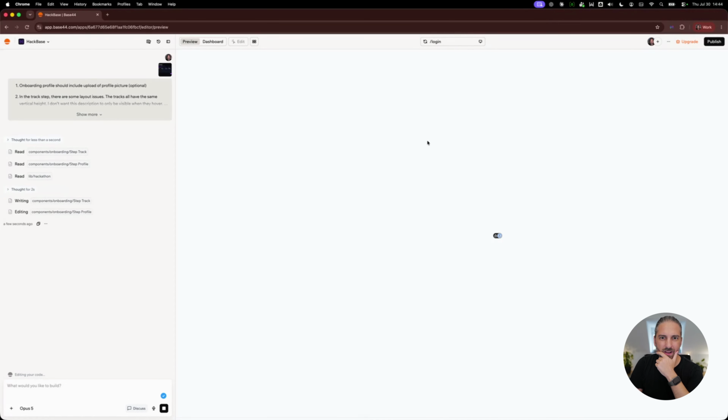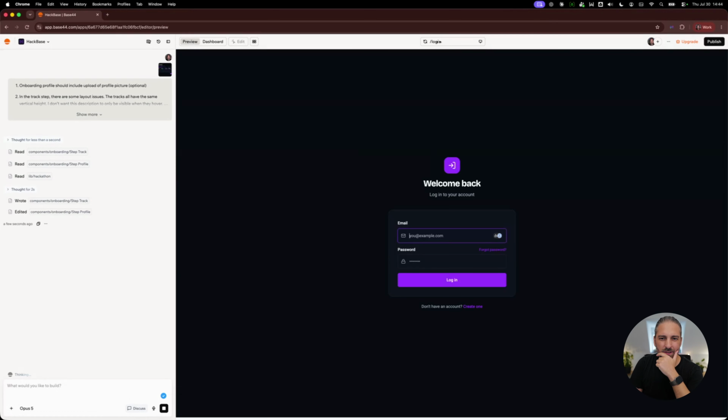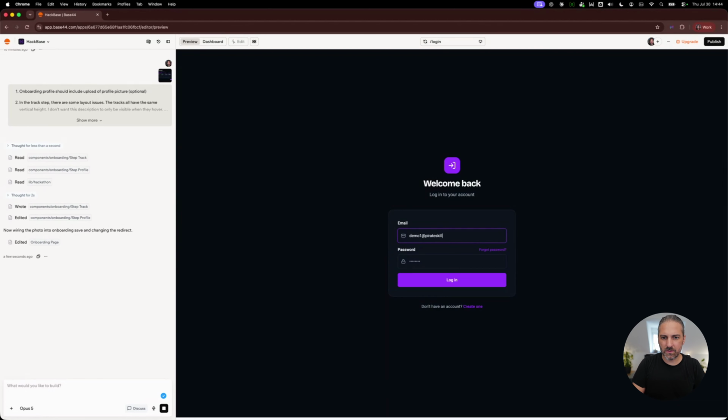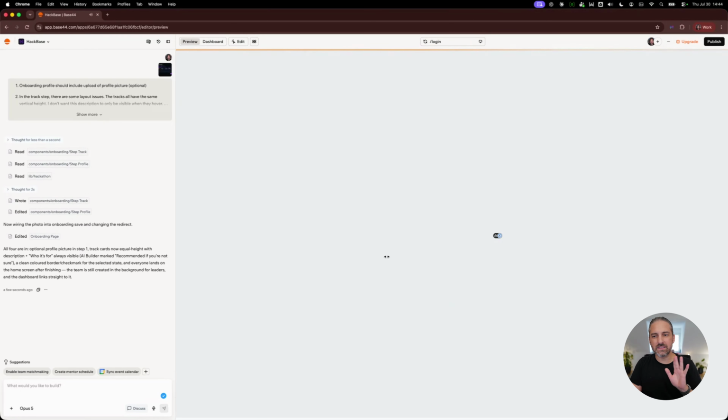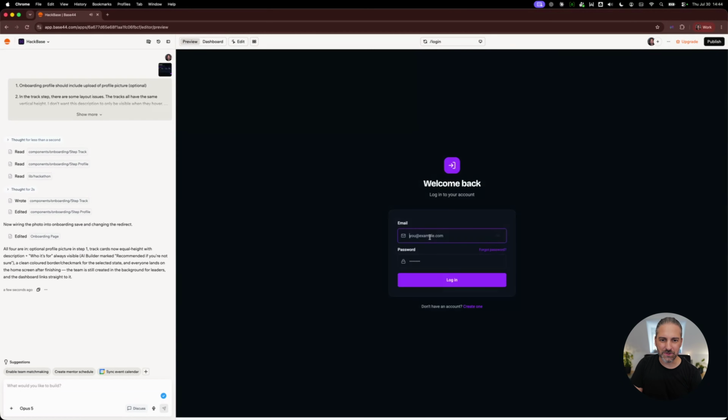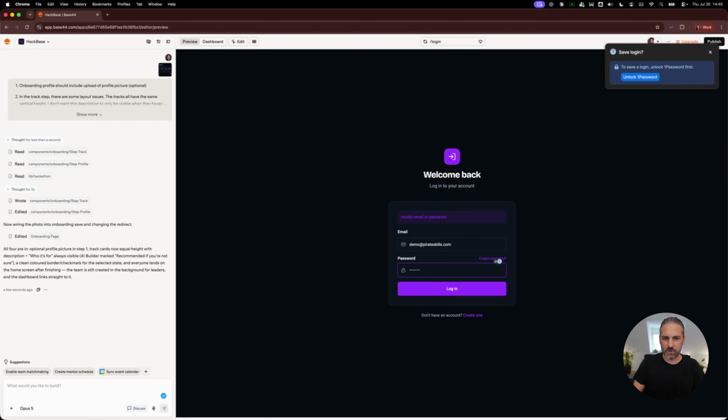So when I log out, I'm being sent to log in. That's okay. But demo1 at pirateskills.com, type in my password. This is working. This is maybe not the best time to test this out right now. Let it work. All 4 areas are done. Great. Demo at pirateskills.com. Keeps on shifting out of that. I have to test that in production. Invalid password. Here, there's the mistake. I forgot the one. All right.